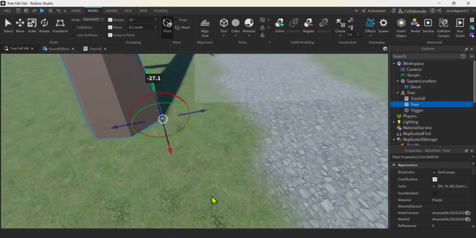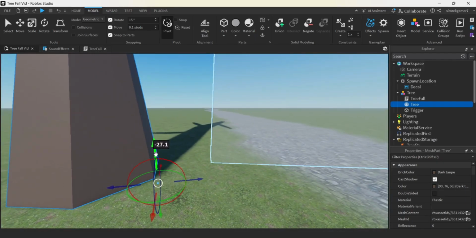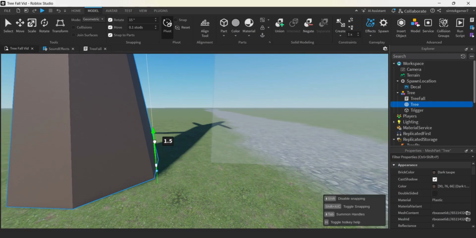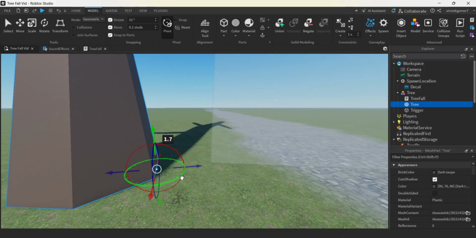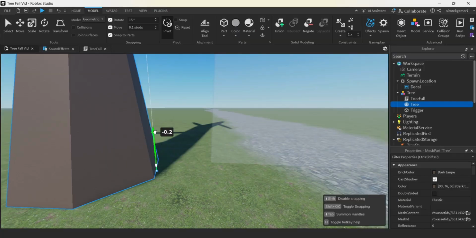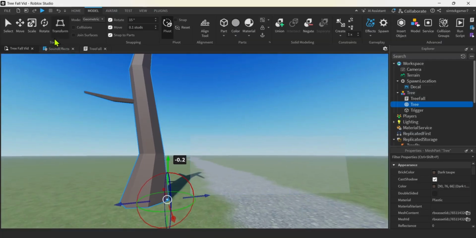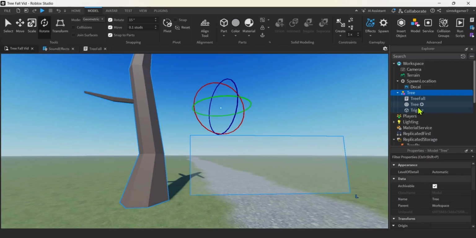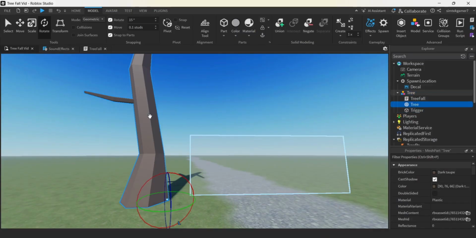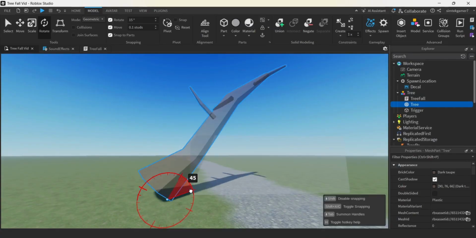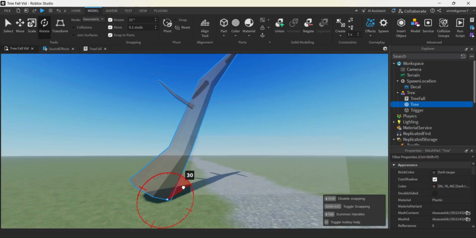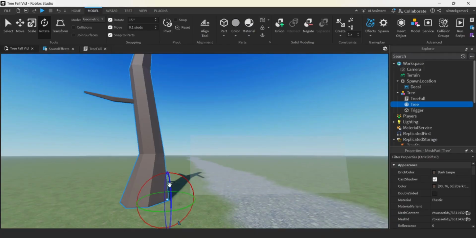Let's take a look at where we got it. It doesn't have to be perfect, but get it as close as you can, right where you might think it might fall. I think that's pretty good. It's not perfect, but it's not bad. And what we could do is hit rotate, and then we're going to rotate the tree. I keep clicking the model. Rotate the tree, right? So let's do it. Boom, boom, boom. See how it's rotating on our pivot point? I could move that pivot point out a little bit too.